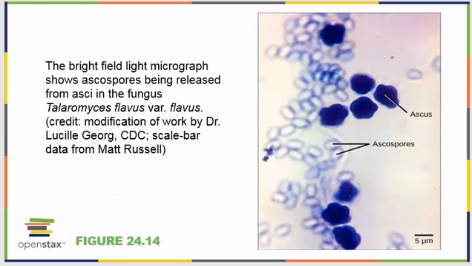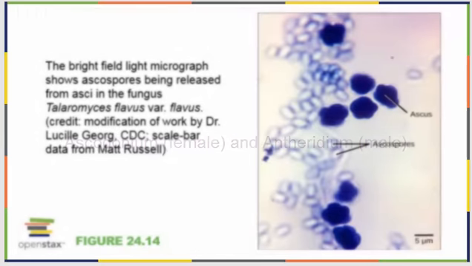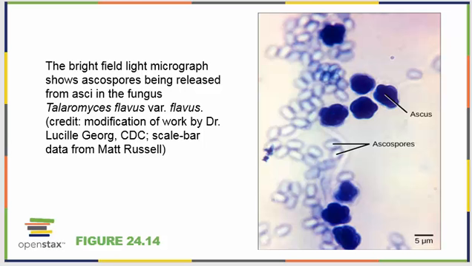Sexual reproduction in this phylum starts with the development of a special hyphae from either one or both of the different types of mating strains. The male strain produces something called an antheridium, while the female strain produces an ascogonium. At fertilization, the antheridium and ascogonium combine in plasmogamy without any nuclear fusion. Special ascogenous hyphae arise in which the different pairs of nuclei migrate. In each ascus, 2 or more haploid nuclei fuse in karyogamy.